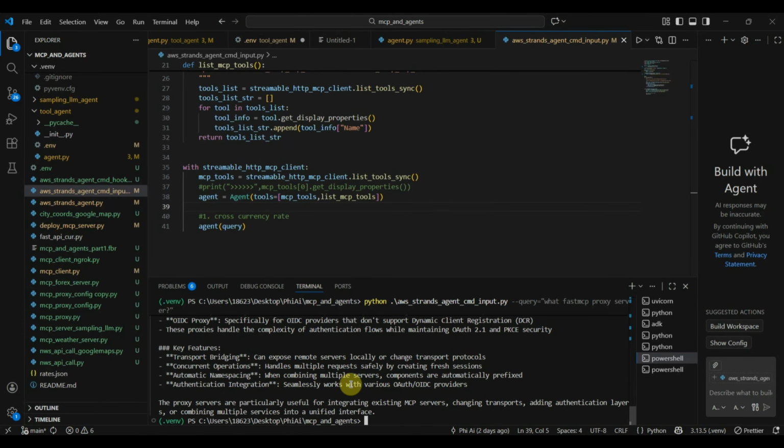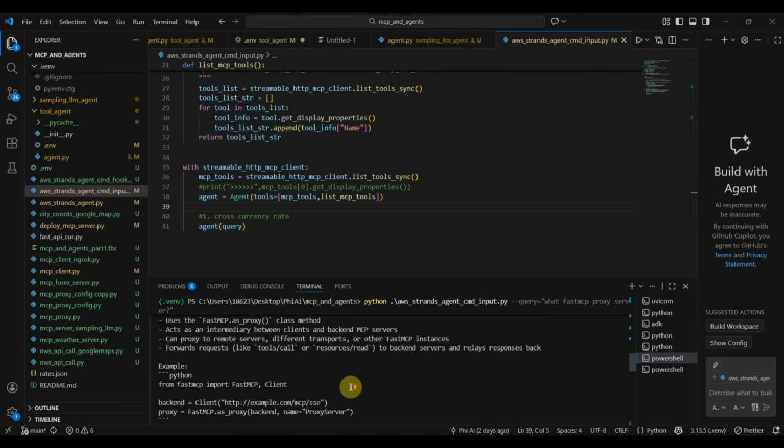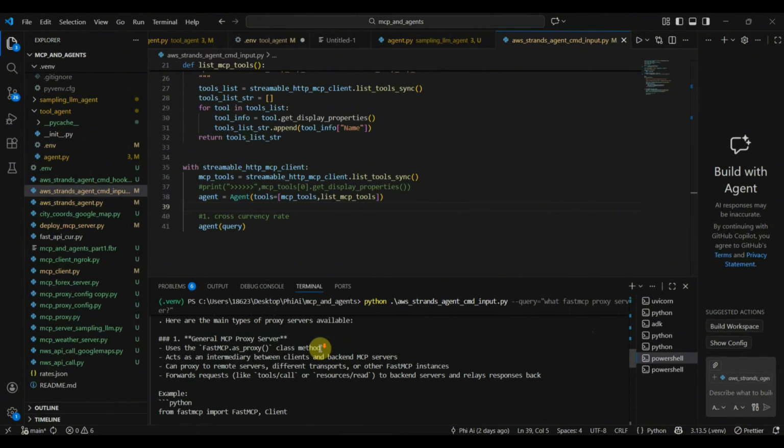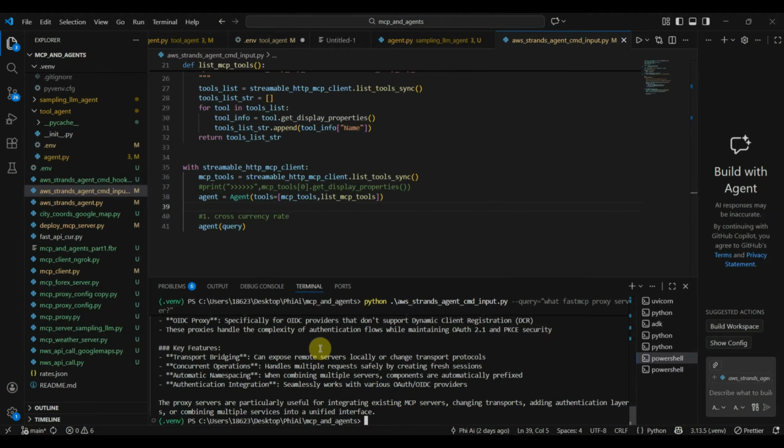Okay, and now you can see that the agent provided a very elaborate response to our question. So this basically shows that we were able to successfully deploy the proxy MCP server, which has 3 MCP servers in the backend at this point, and all the tools are now available.